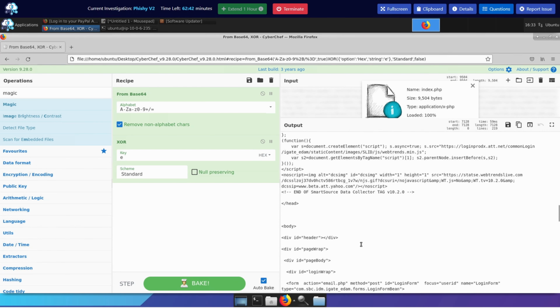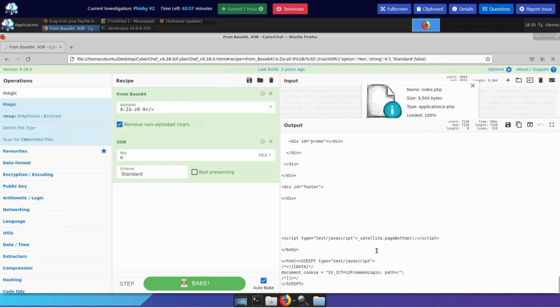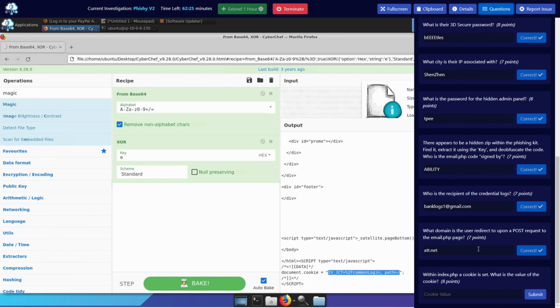The question was asking for the cookie, so let's see if we have any. Yep, we have this cookie. You can see iv_jct. This is the value of the cookie. Let's try to submit this: iv_jct equals %2Fcommon%2Flogin, semicolon, path equals slash.